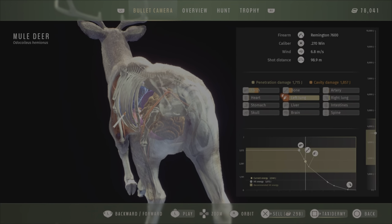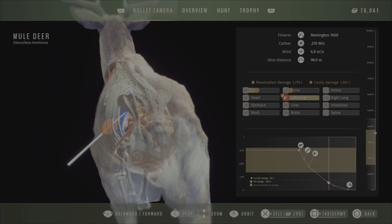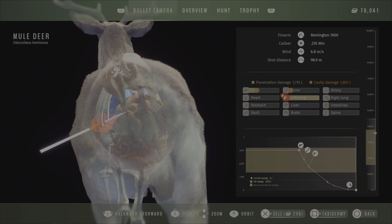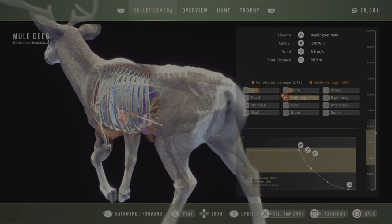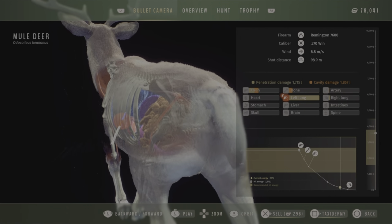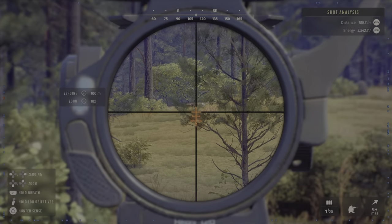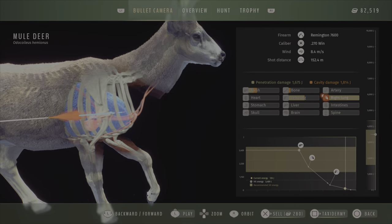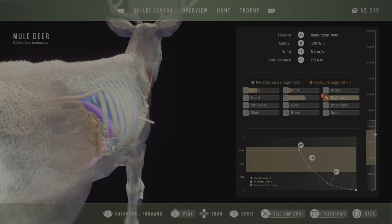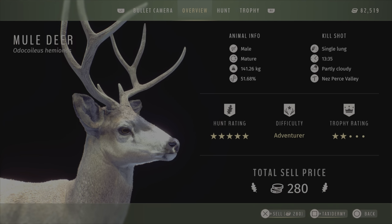Right, as you can see, it was a very difficult shot. Quartering away. Almost, you know. But I managed. I always try. I always aim for the shoulder blade when they are crouching away or walking away. Crouching away, super crouching away. From 152 meters, it's a tricky shot, but this is my favorite shot. I enjoy doing this one.